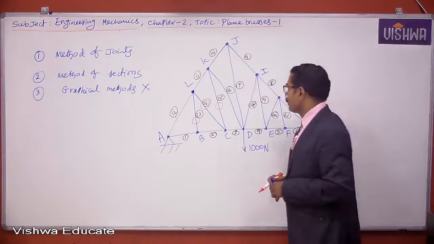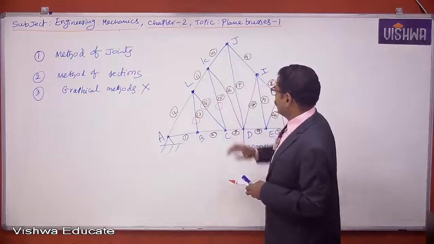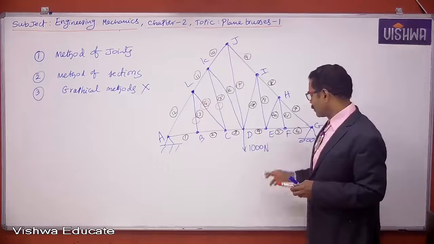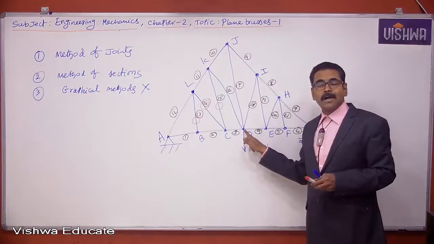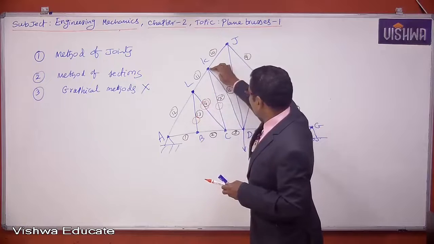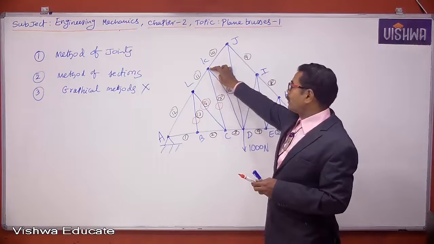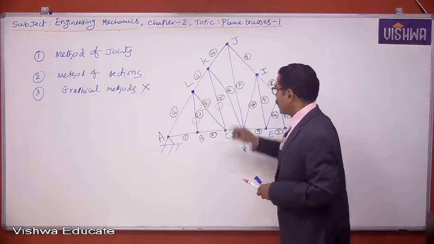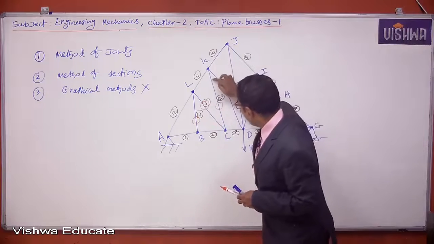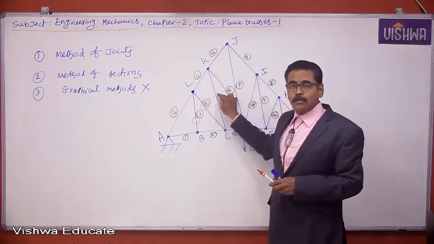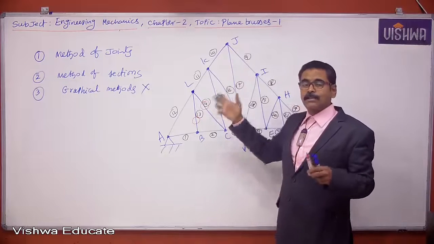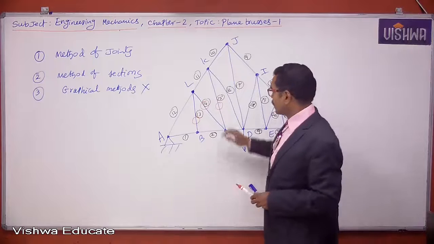Okay. Now come to joint K. At joint K, there is no external load. External load is only applied at joint D. About all other joints, no external load. Right. So here, no external load is acting and 4 members are joined at joint K. But out of these 4 members, member 15 doesn't carry any load. Just ignore member 15, since it doesn't carry any load.